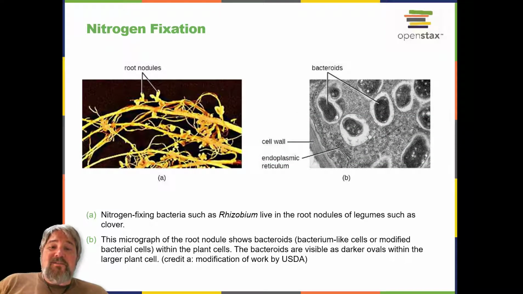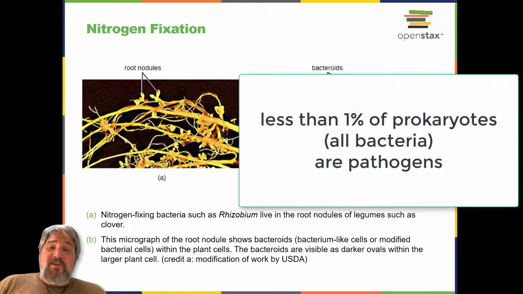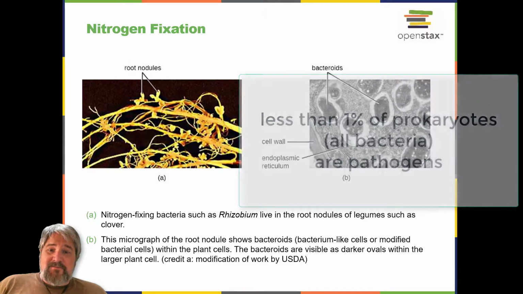Despite all of the positive and helpful roles prokaryotes play, some are human pathogens and may cause illness or infection when they enter the body. In addition, some bacteria can contaminate food, causing spoilage or foodborne illness, which makes them subjects of concern in food preservation and safety. Less than 1% of prokaryotes, all of them bacteria, are thought to be human pathogens, but collectively these species are responsible for a large number of the diseases that afflict humans.